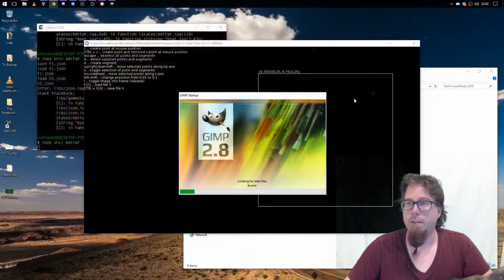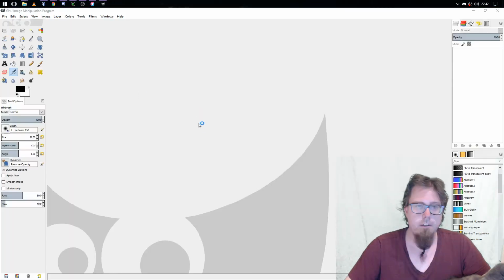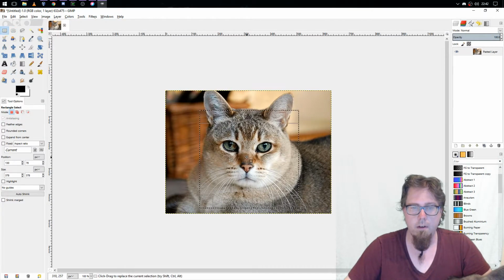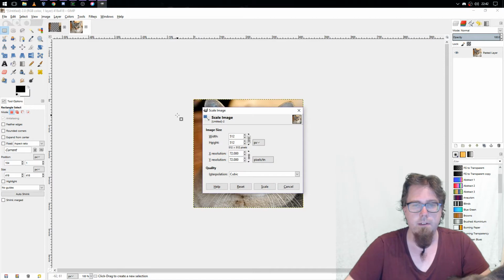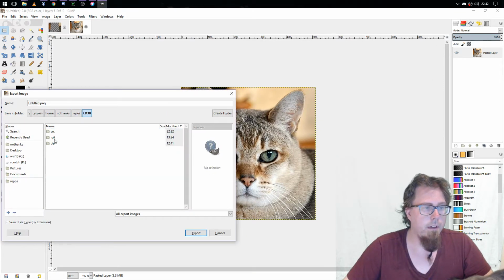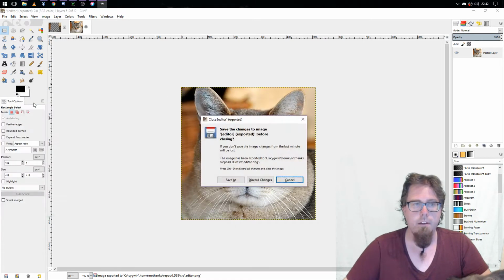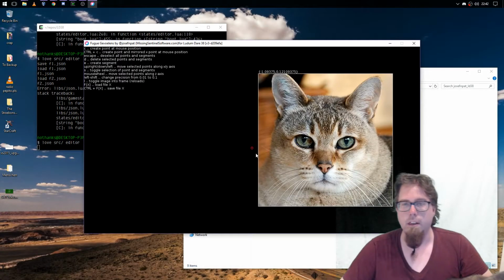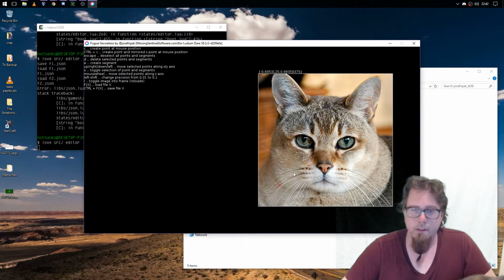So we have this, which is fine. So we put it in here. There we go. So we have this. We're going to scale it to 512, and we're going to dump it in source editor.png. So this is sort of a hack, but you'll see why I'm doing this. Press L, we can load the cat into our system. So now we have the kitty cat.